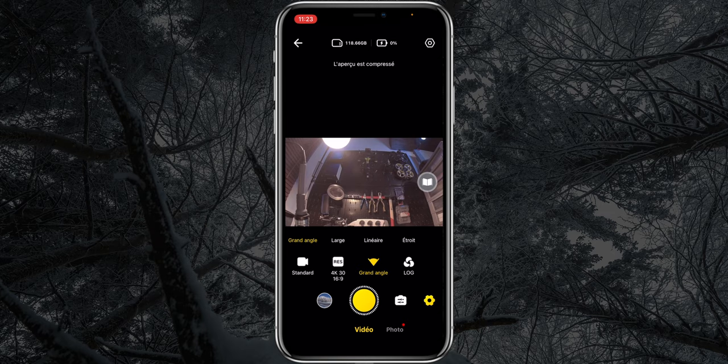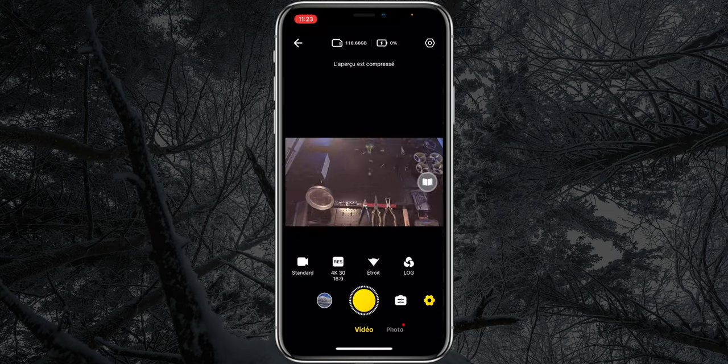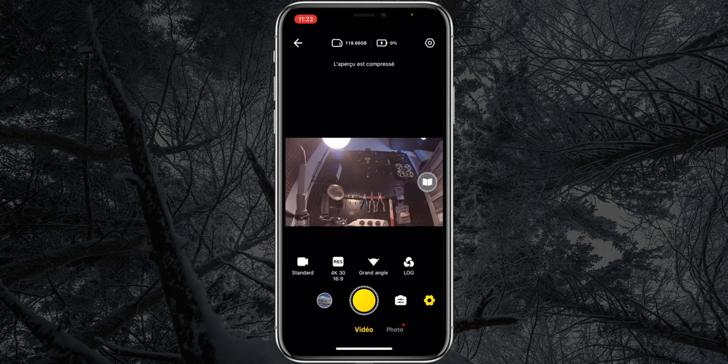Then you can change the angle of the camera. You have ultra wide, wide, linear, narrow, but I use ultra wide always. Then you have different color profiles. Personally, I use log, vivid, or standard. I prefer log, to be honest. For the dynamic range, it's much better in log. I did some tests and I found out log is better.